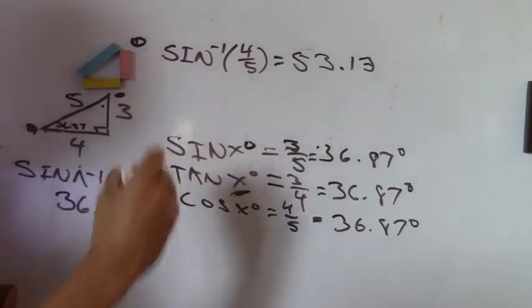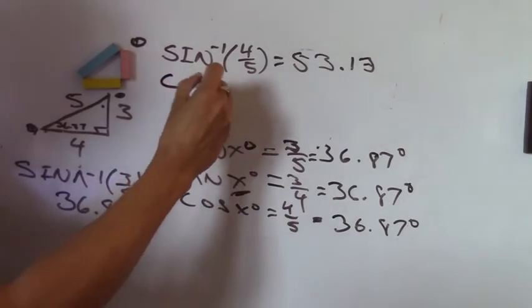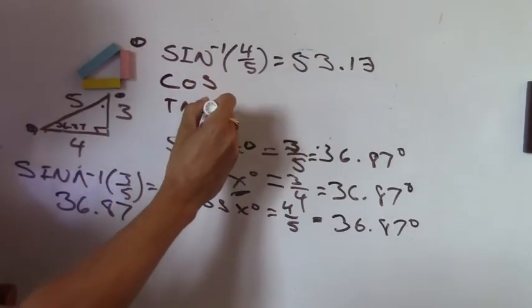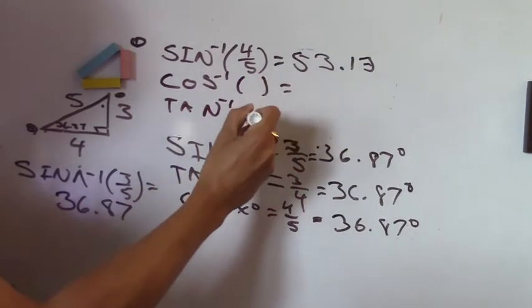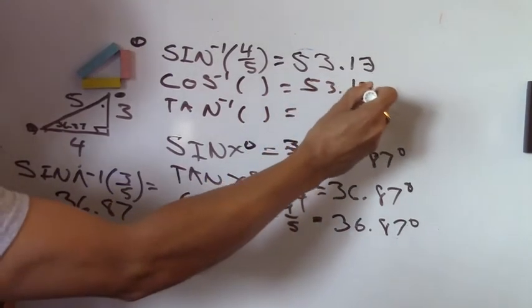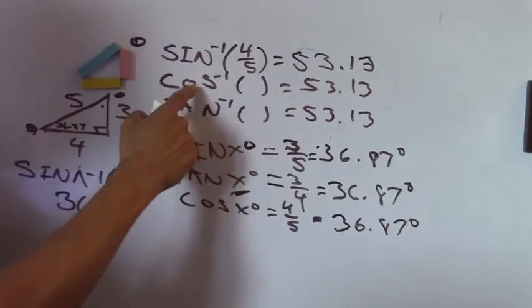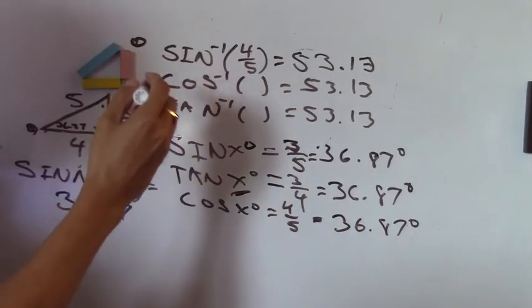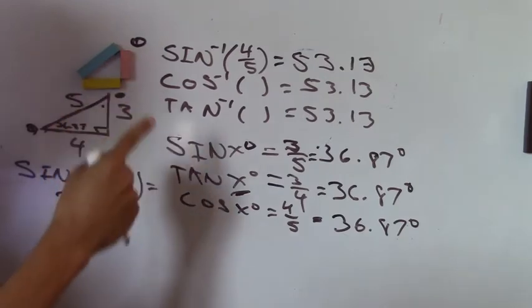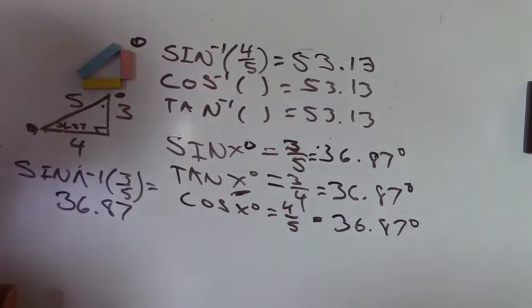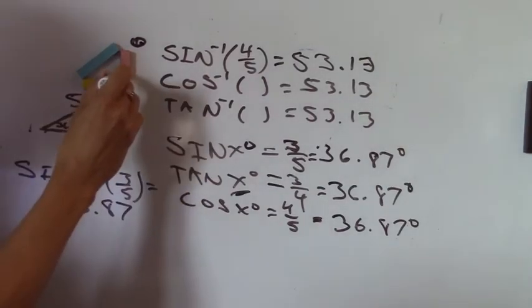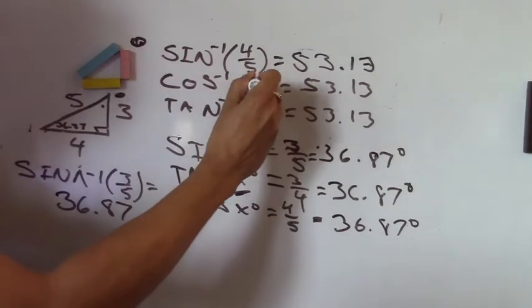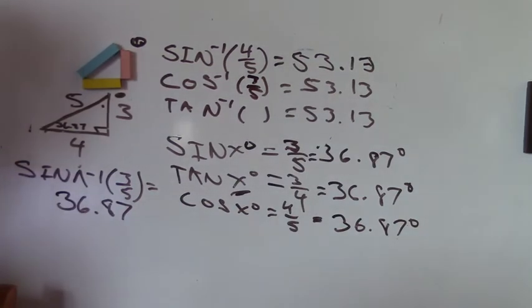How about cosine and tan again? We know the answers already. Do we have to even plug them in? We don't have to plug them in, because we know they're all going to wind up being 53.13. But what is it? Cosine, looking from over here, is going to be what two numbers? What two sides am I going to use to figure out cosine when I'm looking from over here? 3/5. It's going to be adjacent over hypotenuse, right? I don't even have to do the math, because I already know it's going to be 53.13.